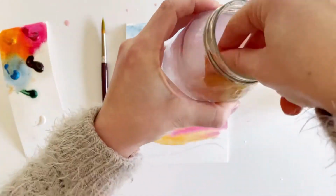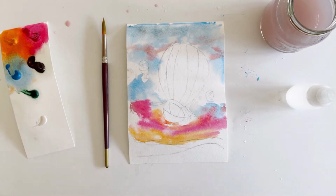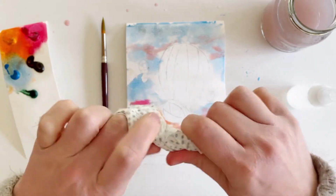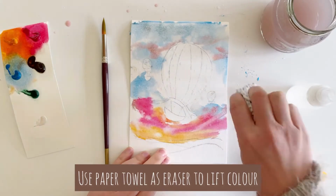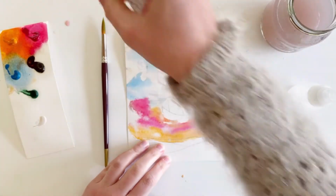Now I'm cleaning my sponge to make sure that it's completely clean, and I'm going to take a piece of paper towel and just twist it around on itself. And this is my eraser. I'm going to use this to erase some color from the sky to create some lighter parts for the clouds. And I love this kind of circular swooping motion.